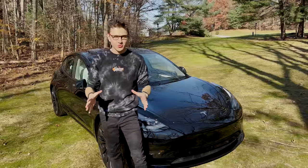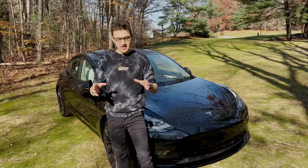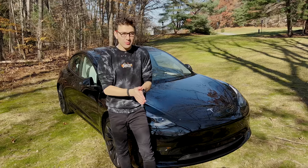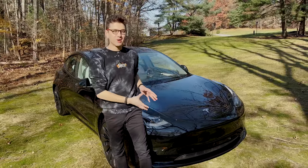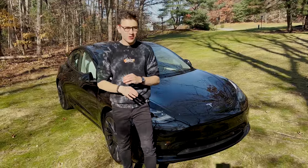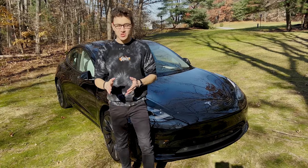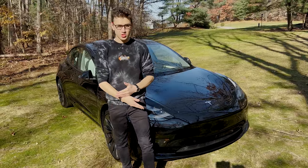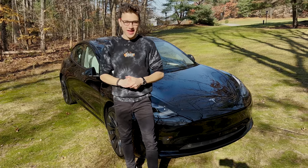All right, guys, now I also just wanted to quickly say how I was able to get this Model 3. So with the car market how it is right now, I was actually able to sell my previous Subaru STI for almost 40% more than what I originally bought it for. So I actually didn't have to pay that much more to get this. So right now with the car market, it's absolutely insane. And usually I would never recommend anybody to buy a new car, never. But for some odd reason right now with the car market, this was cheaper than buying a used one. It's ridiculous, and this is my first new car ever. So let's go ahead and take a look at it.